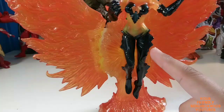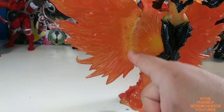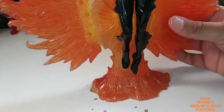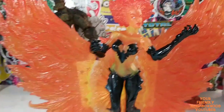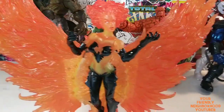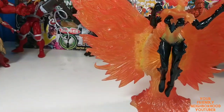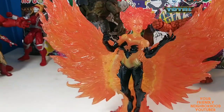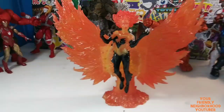The only thing I'm not really digging is these pegs right here. Because you see the white part, they're just kind of hanging out. I feel like they're supposed to go in a little bit further. That's how she looks. Let me see what I can do off camera. Okay, yeah, that's as far as the pegs go in, which kind of sucks, man. That's some weird gappage right there. But I guess if you're not really looking, then you don't really see it. But this is what she looks like.